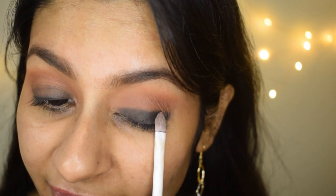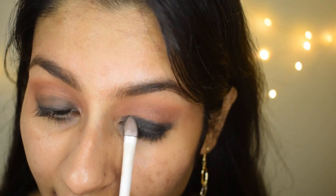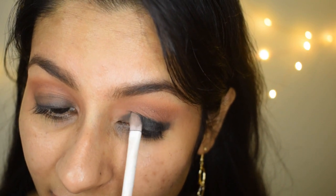Usually you've seen that with shimmers I use my finger, but when it comes to the matte colors you can use your finger, but I think the brushes work fine. If you don't have a brush, go with your finger, it's okay. See, I've applied very little, but look how intense that looks. Okay, it can look intense, it can look scary, but I'm going to give you a lot of tips here on how to make sure that your smoky eye looks really good. So you've got to stick with me through the tutorial.